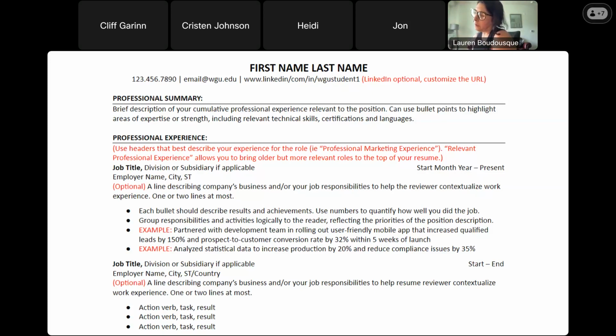Then your next section can be the professional experience. And there are a number of ways of formatting your professional experience. You can just put simply your job title, company name, city and state, and your start and end dates.